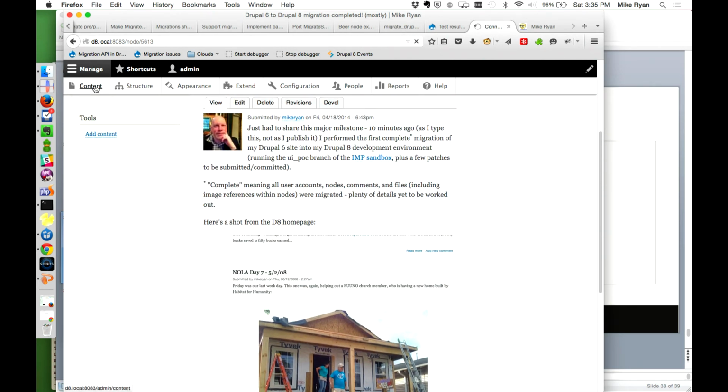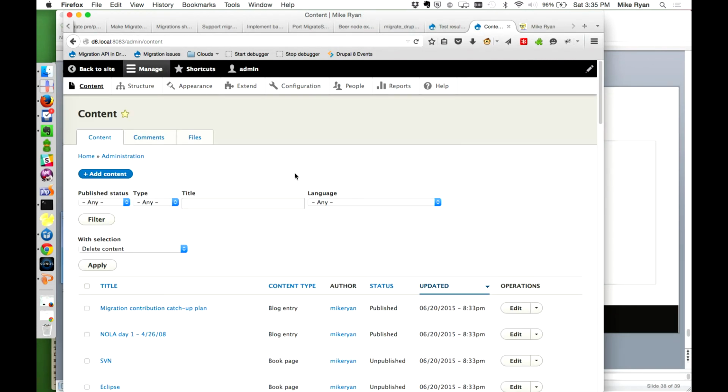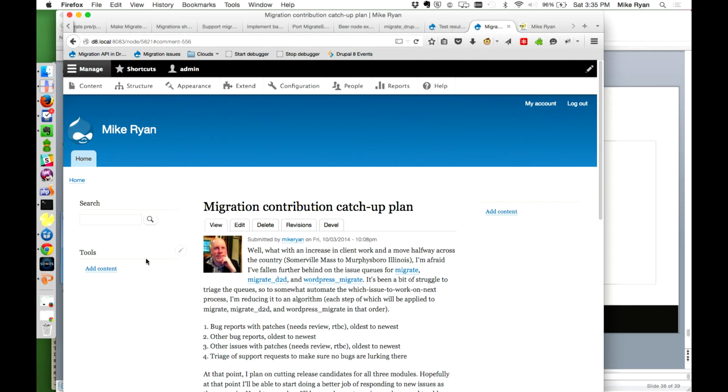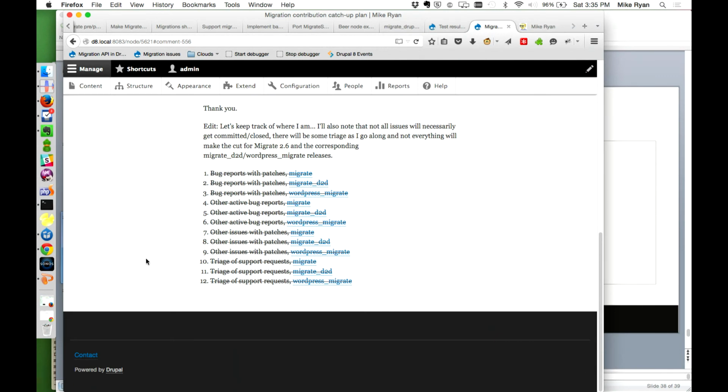But the comments actually were migrated. They appear to be attached to the right node. They're not displaying, so I'm thinking something recently changed involving the comment configuration, and somehow the comment field is not being displayed on the node. It's back there somewhere, hidden. So that's one of the little bugs that we still need to work out.